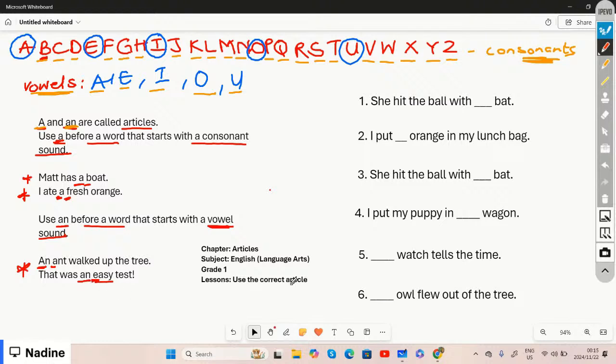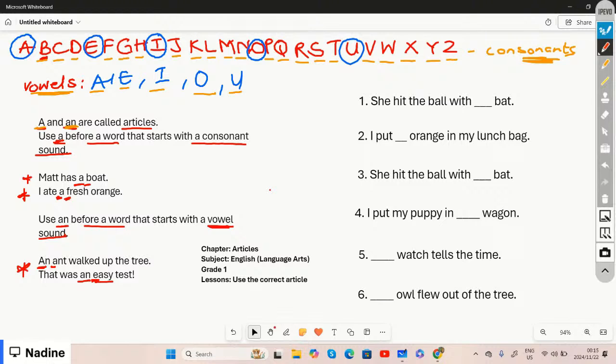So once again, we use a in front of a word that starts with a consonant sound. You see all the letters in the alphabet that I did not circle, those are consonants. So if a word starts with any of those letters, which is B for ball or boat, C for cat, then we need to put the article a in front of that word.